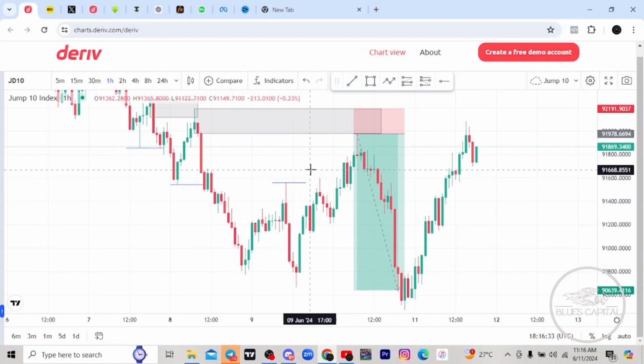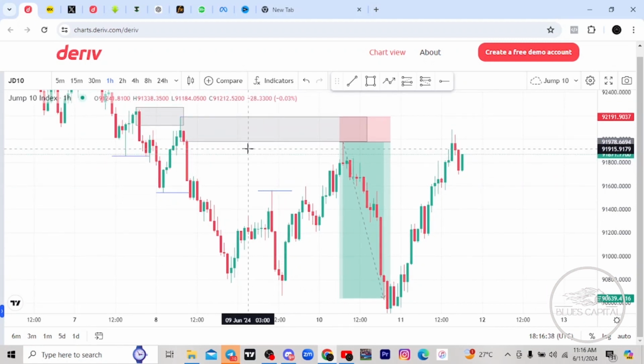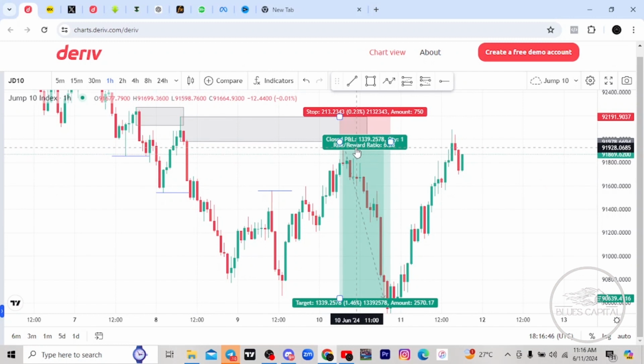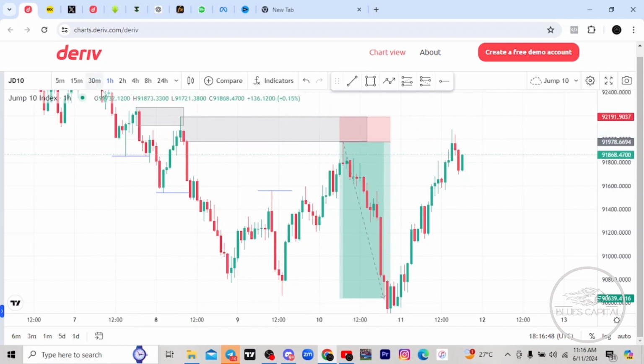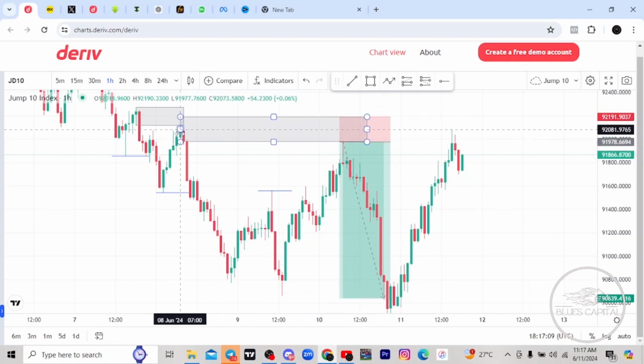I even told my student that this is an inducement, that we should wait for this zone. Even my student that said I should do the analysis for him. So this is the trade. I sent this out to my mentorship community. This is the supply zone I sold from. After the break of structure to the downside, that's BOS, market pushed, taking out this high, that's this liquidity or inducement, and indicated the supply zone. This is the supply zone.